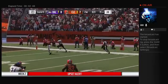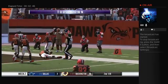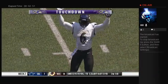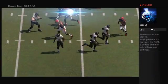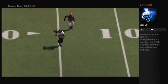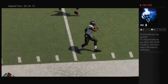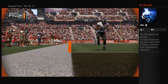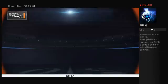And Watson has it right side. And he'll take it into the end zone for a Ravens touchdown. Benjamin Watson. In the final seconds of the first half. And the Ravens are an extra point away from tying the football game. That's one of the better examples of clock management I've seen. Whittled it all the way.